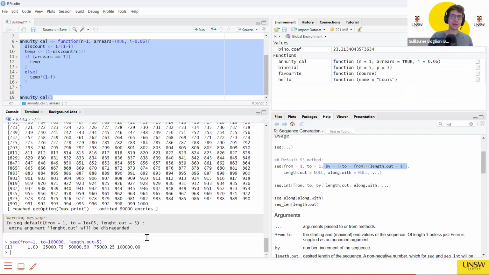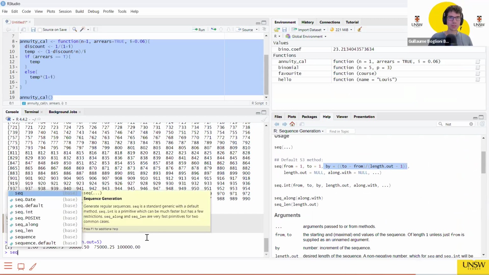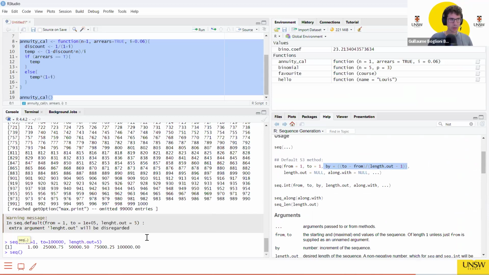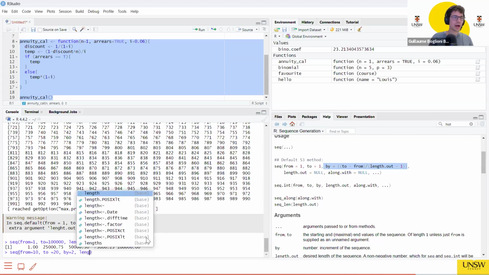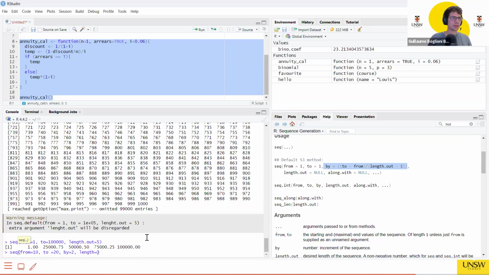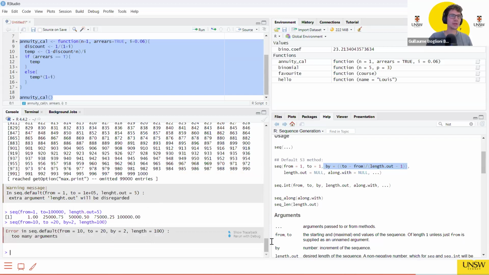Like I can say that I want a sequence that goes from 10 to 20. I can say at the same time that I want by increments of 2, and also I want this to be a sequence of size 100. That doesn't make any sense, right? If it's by increment of 2, it cannot be of length 100, right? And of course, this then gives me a mistake, or error, I should say.